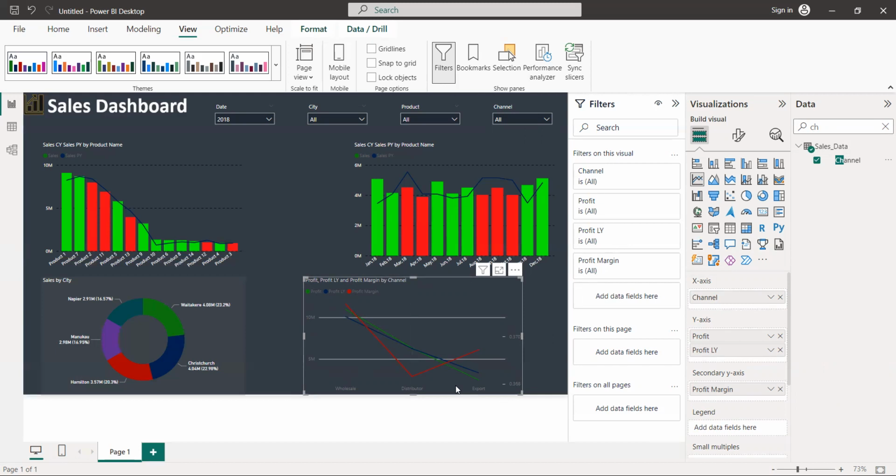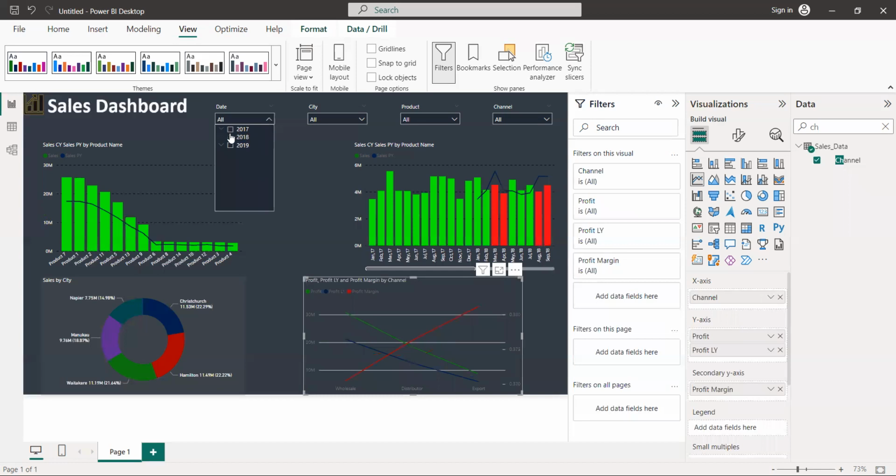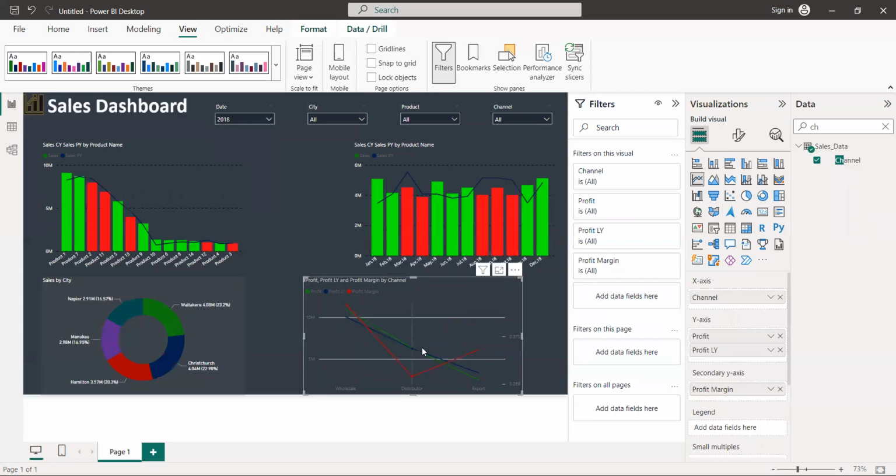Okay, see guys how it looks. Look how it changed. It's so simple. We are going to create it like this, right?